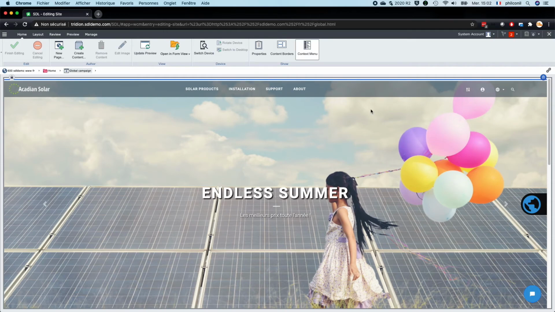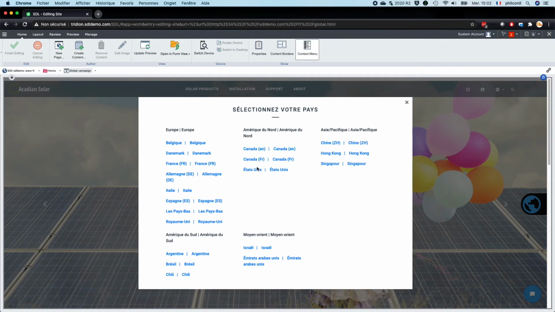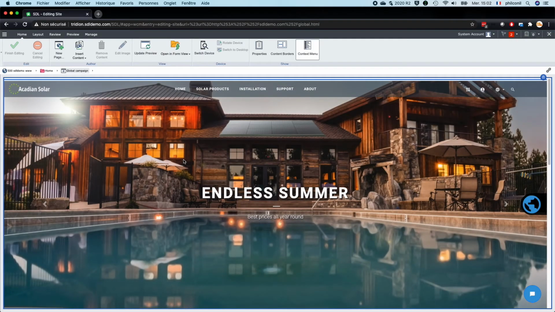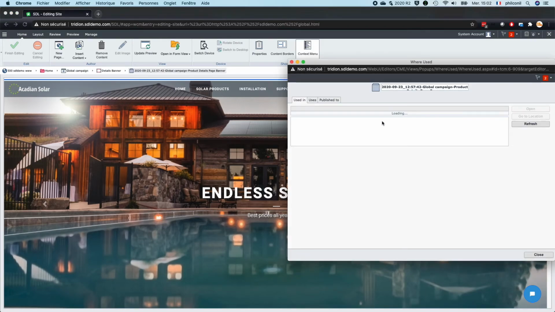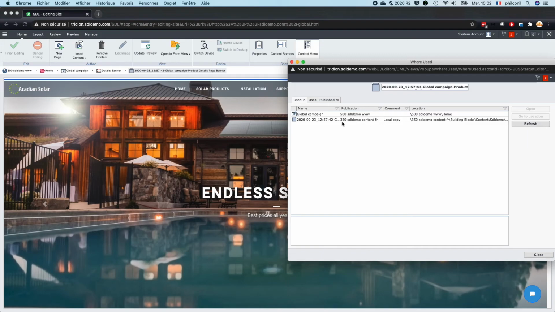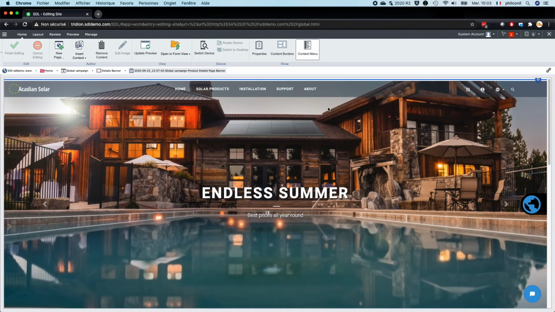So that's an example of blueprinting, and we can come back to the English side. Our changes are not applied here thanks to blueprinting. We only see our localizations wherever they are made. So that's really nice. And we can actually see in where used, we will be able to identify this change that we made. Just for the French market, we have that local copy. But the page structure is reused, so we haven't changed or localized that page specifically, only the banner component within that page. So that brings some flexibility as well.